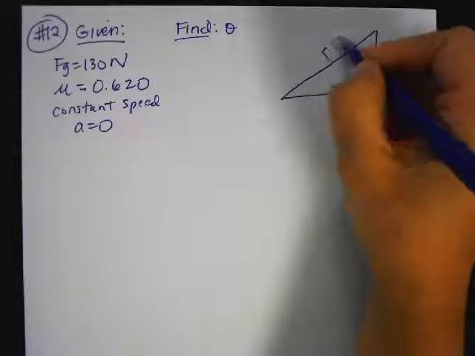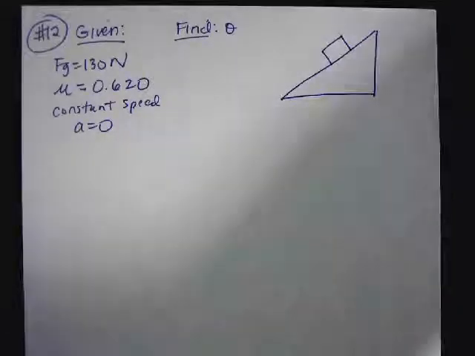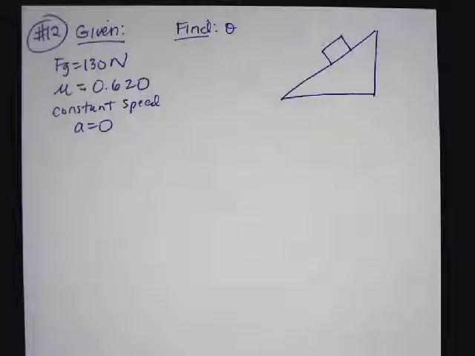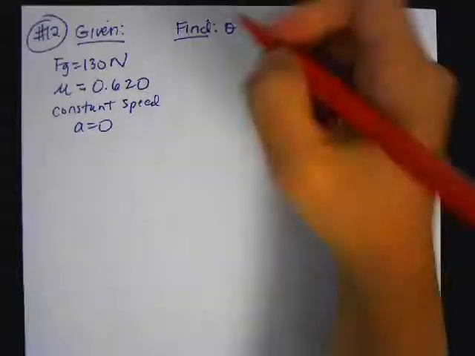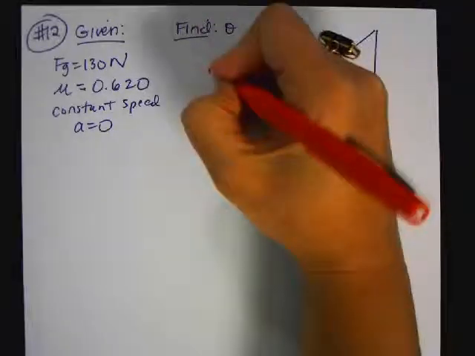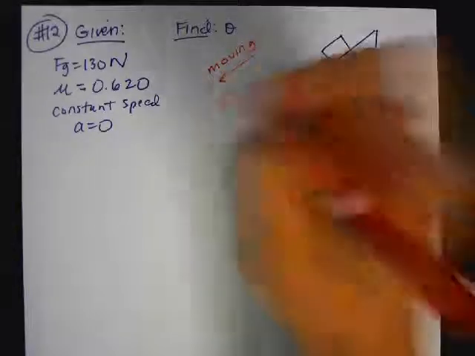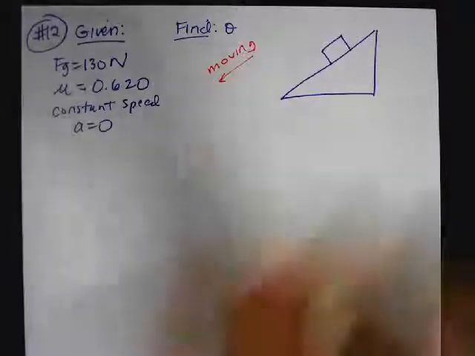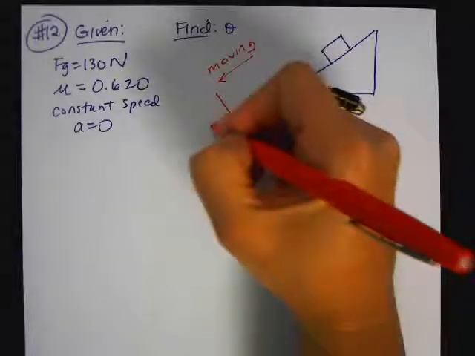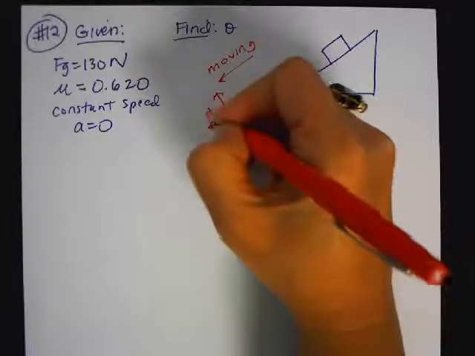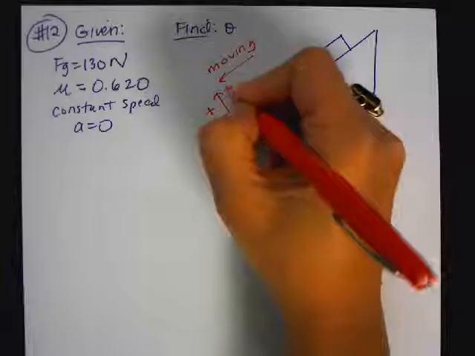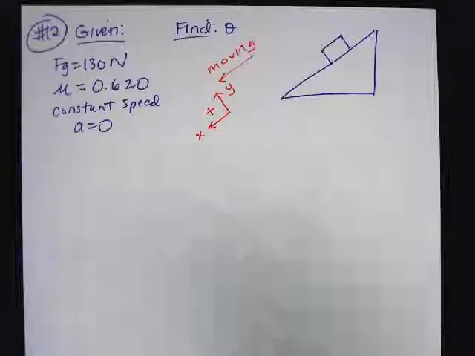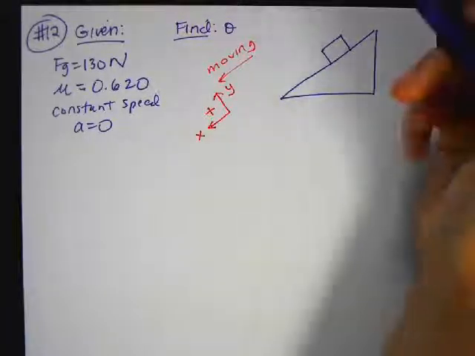Now this is on an inclined plane. Before I do anything else, I have to establish my sign convention. The block is moving down the plane, and this is going to be important because I always want to have my sign convention going in the direction in which I'm applying Newton's second law. So down the plane is going to be positive, which is my x, and then going this way is going to be y. So now I'm going to draw all the forces.